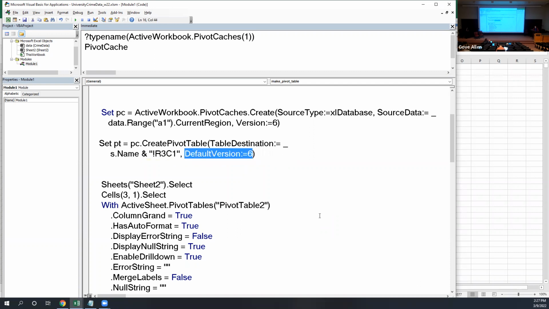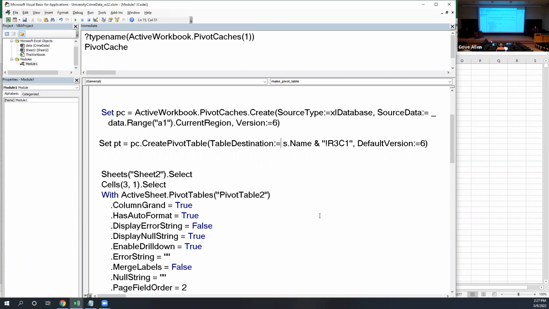Truth is, I don't even know what this default version means. You don't have a different default besides 6. You've got 7. Oh yeah, probably you're on Office 365, and I think I'm languishing here in Excel 2019 on this computer. So a little different version. I think that's going to be okay. I think if I try to change mine to 7, it wouldn't work. I'm sure you guys could change yours to 6, but let's just leave it as it is. In fact, it's short enough now. I think I'll go ahead and bring this up onto the same line. Okay.